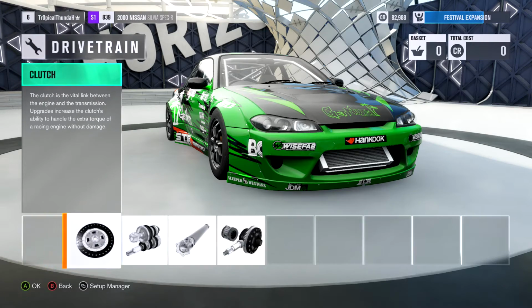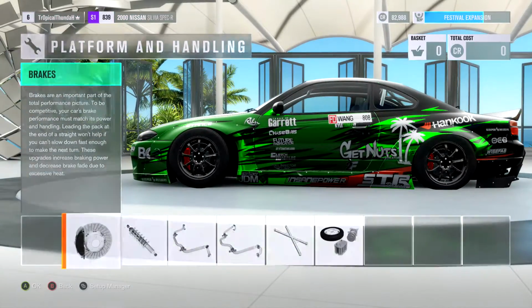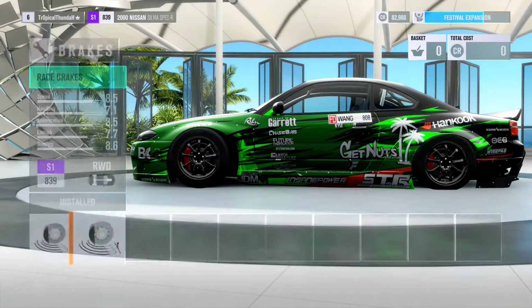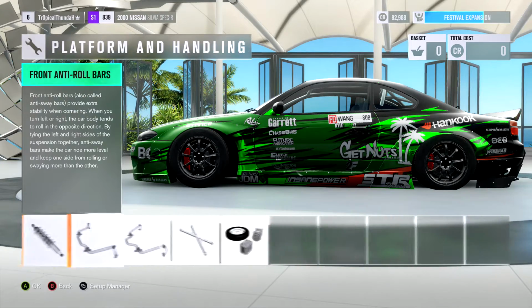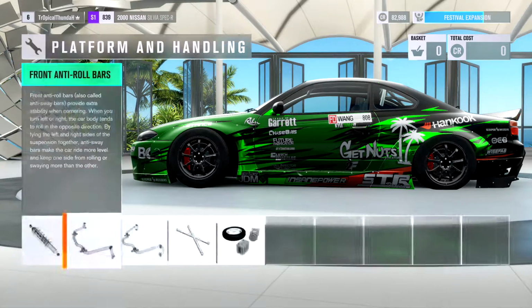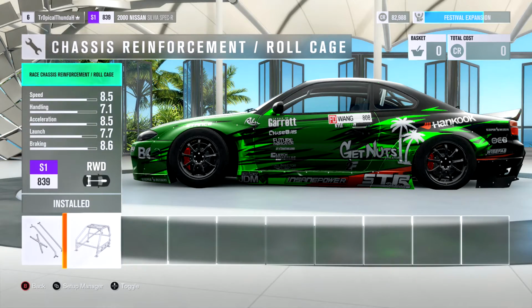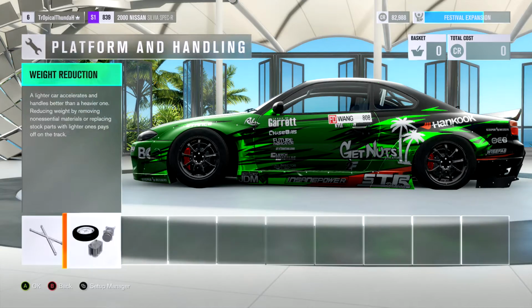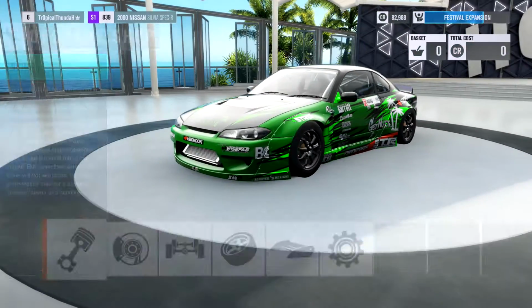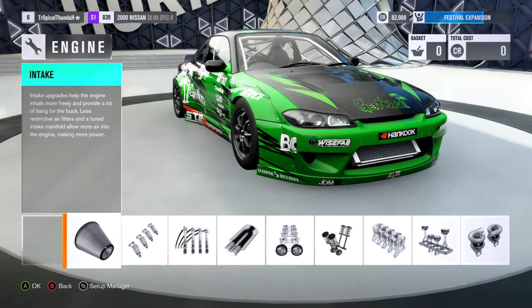And brakes, I think everything is race here too. Yeah, race springs. I know those are both race. And then you got the race chassis and race weight reduction. Now I think everything here is race, so I'm not gonna click on everything and go on race. I know this is race, this is race, this is race.